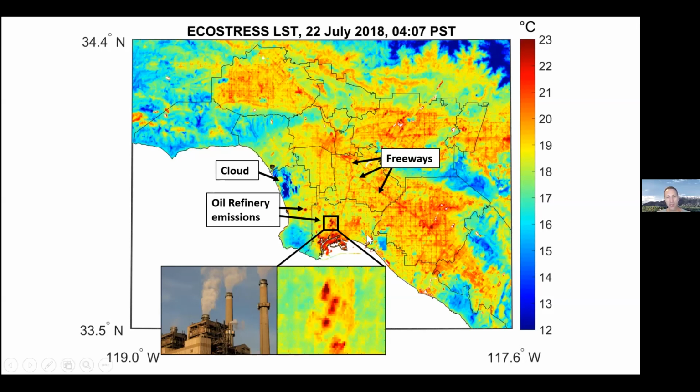And then you can also see some fine scale temperatures like power plants near Long Beach. You can see the high temperatures from the smokestacks, for example. Then also beware of clouds, right? Over LAX right here, you can see quite a cloud bank coming in, probably from the marine layer. And so don't be confused between clouds and actual cooler surface temperatures. And typically you can qualitatively see that they have the shape of clouds, right?